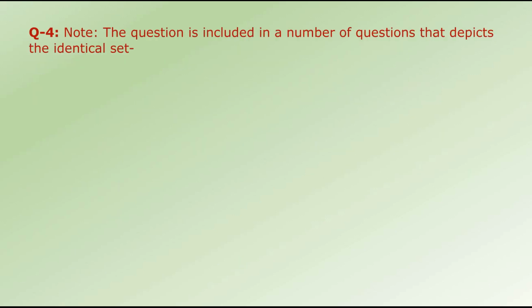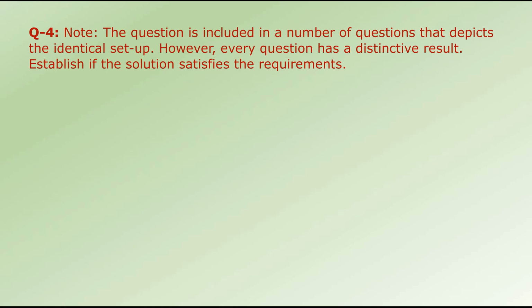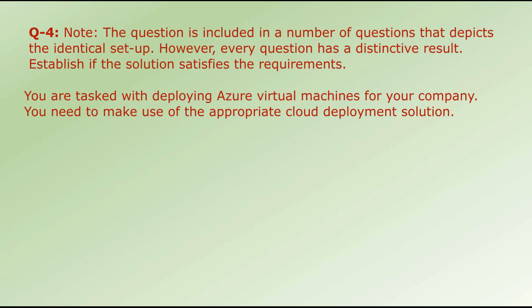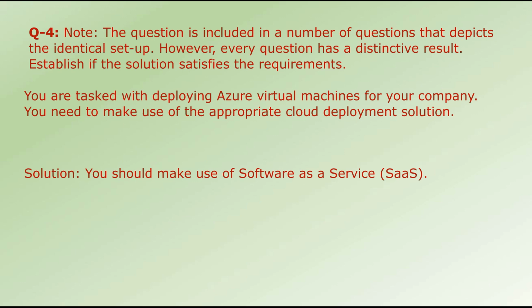Question number 4. Note: the question is included in a number of questions that depict the identical setup. However, every question has a distinctive result established if the solution satisfies the requirements. You are tasked with deploying Azure virtual machines for your company. You need to make use of the appropriate cloud deployment solution. You should make use of software as a service, SaaS. Does this solution meet the goal? A. Yes. B. No. Correct answer B.